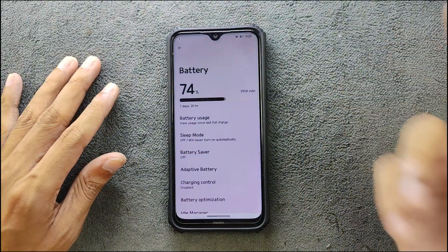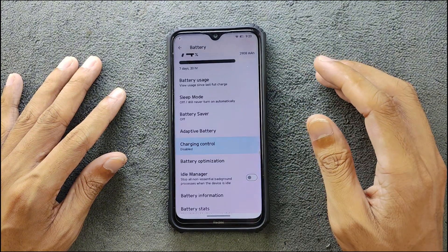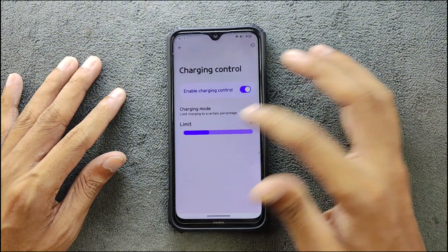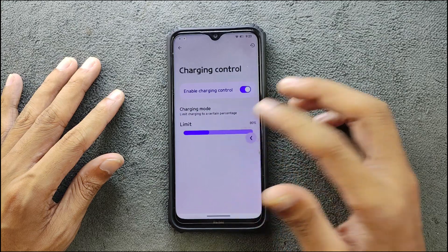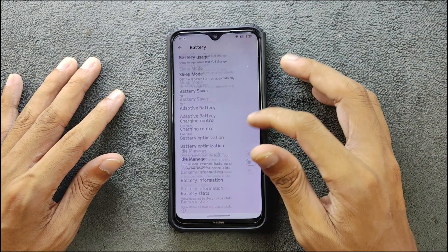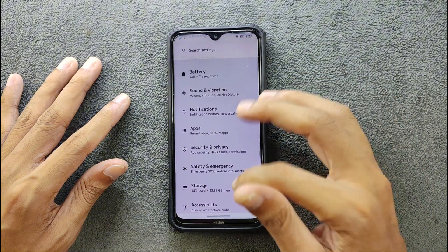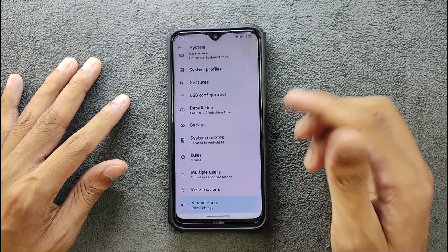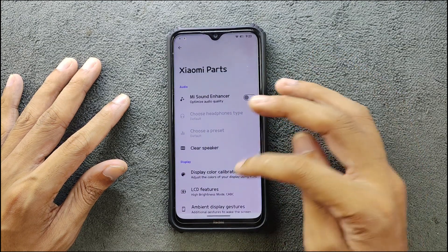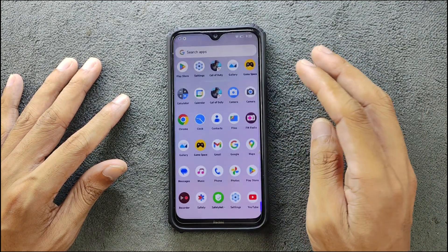The battery backup is pretty good on this ROM. We do have a few features like charging control — you can control the limit and schedule the charging. We don't have any kind of control over mAh or slow/fast charging; that feature is not included. In System, we do have Xiaomi Parts option if you want to change display settings. Going back, there's nothing else.